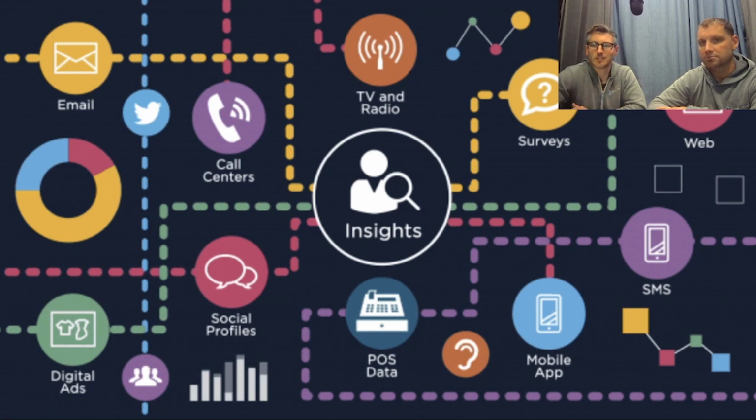On the screen here, we have a bunch of data. What is all this? Well, this is what most businesses look like nowadays. You've got insights into your decision-making processes, but you could be running surveys, have a mobile app, point-of-sale data for physically selling products, a call center for support or purchasing, social media, email, social profiles, digital advertising, SMS text messages to confirm things, a website, and analytics on that website. The point is that you have a lot of working parts. All those things generate data in some way.